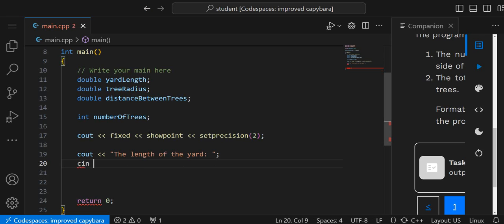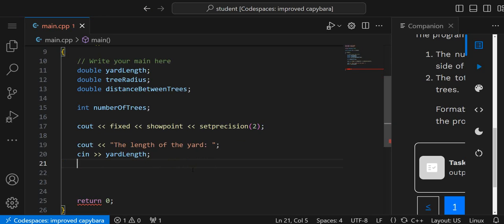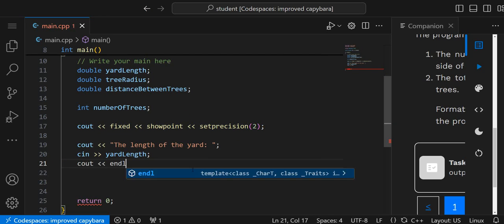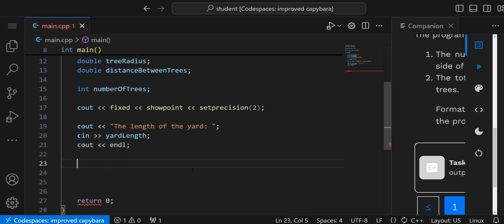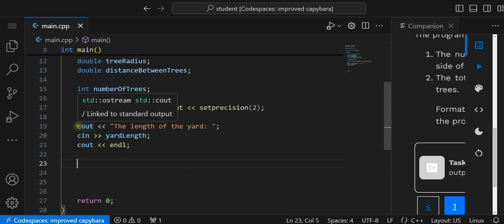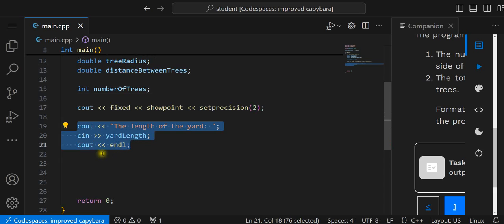And we're going to go cin, and that'll be yard length, colon, and endline. Alright, so we'll use this 2 more times.